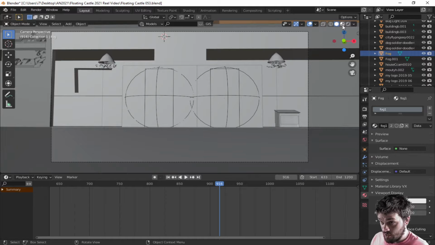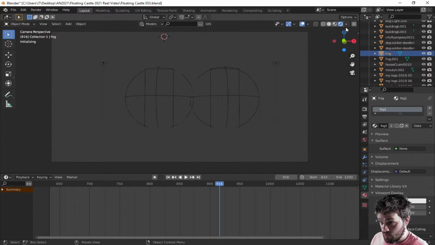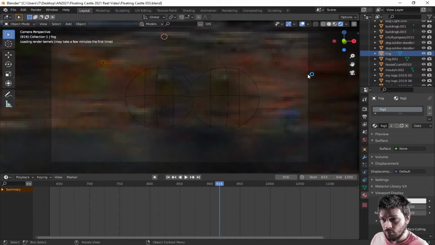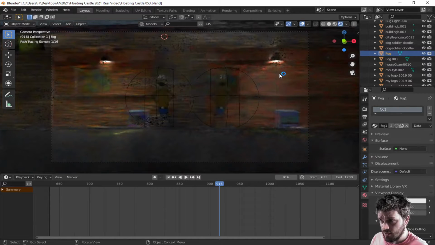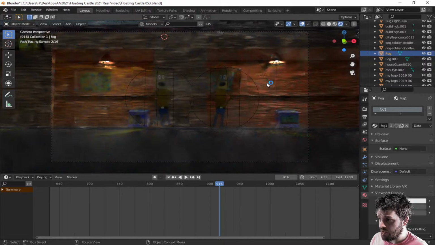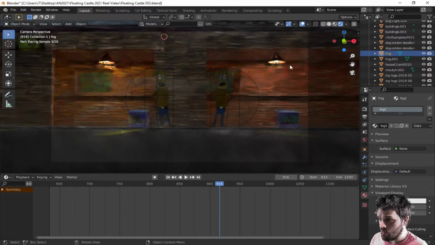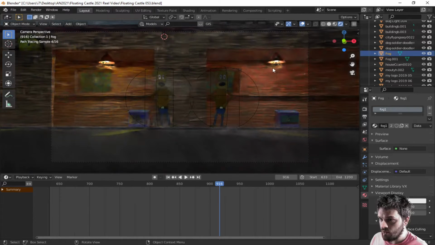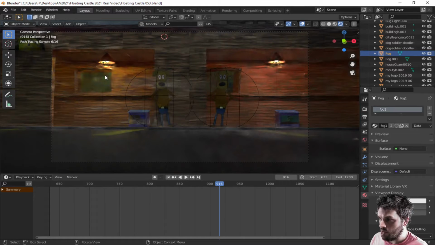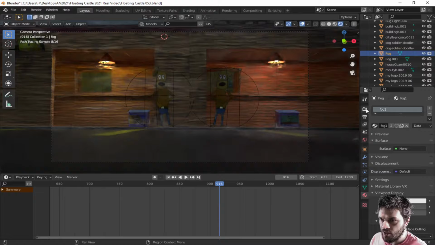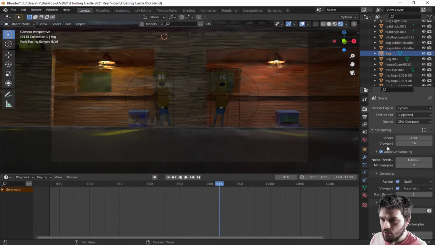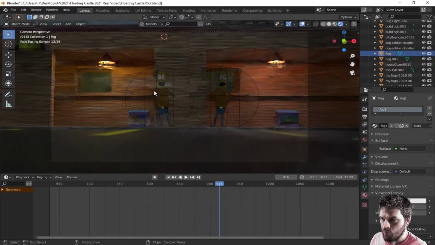It's just having a hard time rendering them at the moment, and that's understandable. There's so much going on that it's just blending those colors together and not really showing me what it looks like, but it'll show through in the final render as long as I have the sampling up enough. So that's where that becomes important.